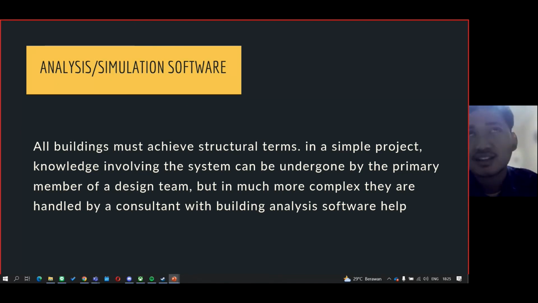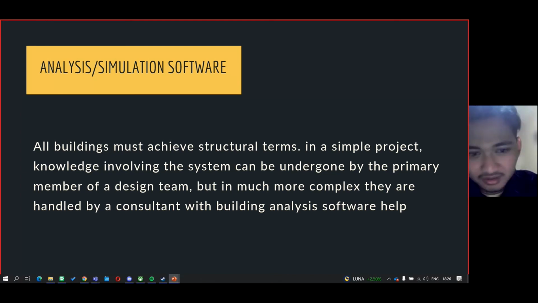As we can see, the calculation in a complex building cannot be undertaken in just one night by one team. So they need a tool to help them, software, and with software the method cannot be undertaken just in one night. It can also take weeks, even months, with reviews and redesign, of course. So this software helps them very much. Imagine without the system, in the traditional method, I think they will use a much more practical way of designing, such as with empirical formulas, but the outcome of the building will not be at maximum efficiency.